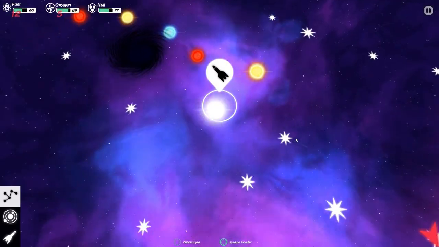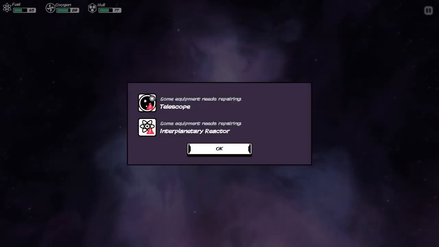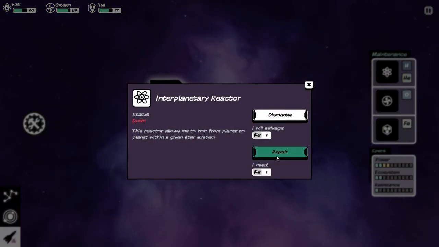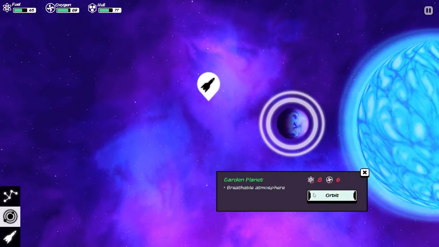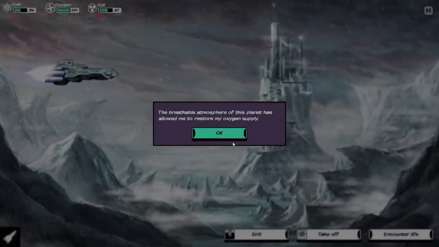Wherever it's like supernova. The gravitational waves in this area have played havoc on my equipment. I fiddled around and some of it's working again, but the rest is completely out of order. What a mess. We broke the telescope and the interplanetary reactor. That's not good. Out of the things to break, that's bad. However, very easy to fix. We need no fuel to do this, but I think it'll be worth the trip.